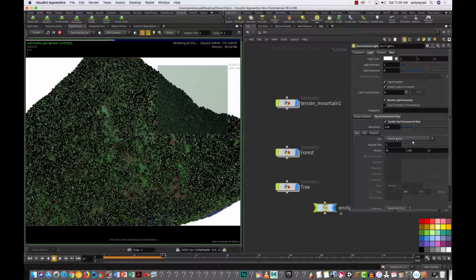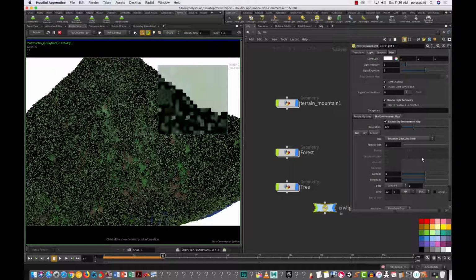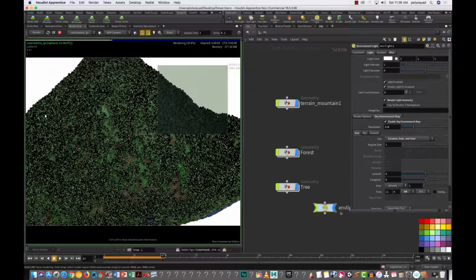Underneath here it says use, and then it says rotate angles, and say location, date, and time. I'm going to take my shift away actually.